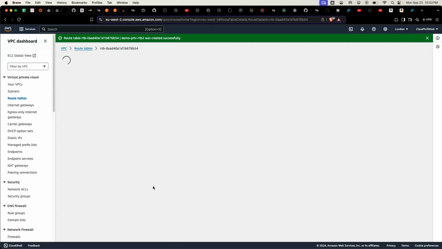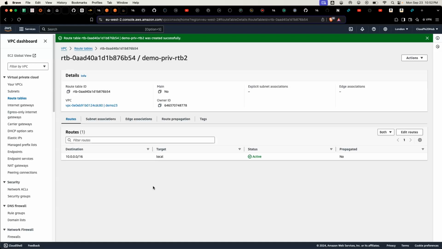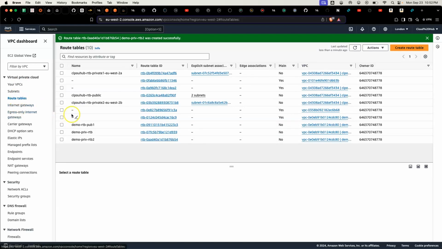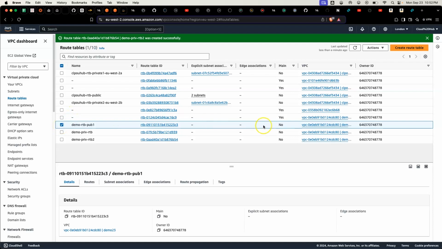Now the next thing we'll do is to associate our public subnet to the public route table, and then the private route table to the private subnet. So let's select the route tables. We have the first one, we have the pub1.